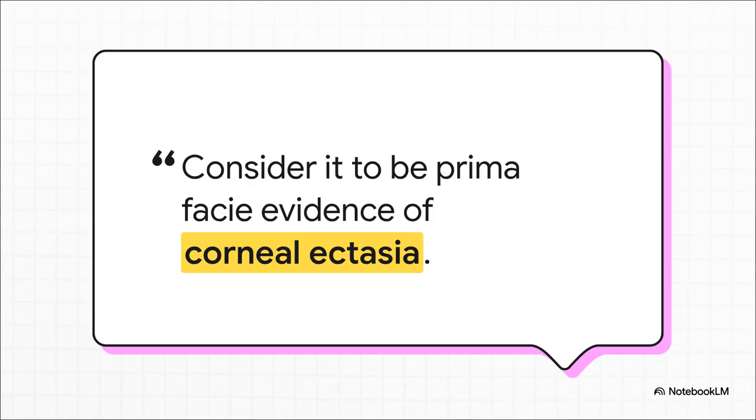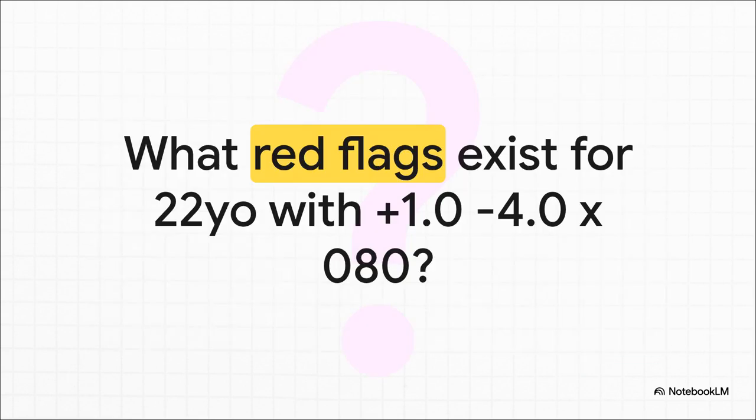Some refractive surgeons will outright refuse to operate on a young person with corneal against the rule astigmatism. Why? Because you must consider it prima facie evidence of corneal ectasia, like keratoconus, until proven otherwise. This is a massive clinical red flag, folks, and a highly testable board trap. A simple refraction can warn you of devastating surgical complications if you just know how to read the anatomy behind the numbers. Let's conclude by synthesizing this entire explainer into one final, highly realistic patient case.